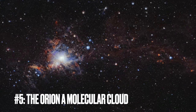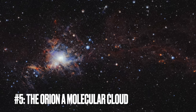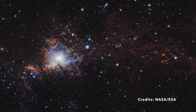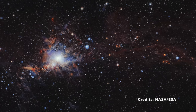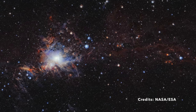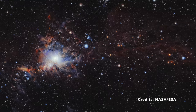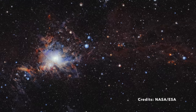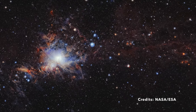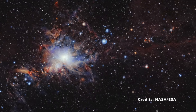Image number 5: Exploring the Orion A Molecular Cloud. This image provides a detailed infrared view of the Orion A Molecular Cloud, known as the closest large-scale star-forming region to Earth, approximately 1,400 light-years away in the Orion constellation. This cloud is a crucial area for astronomers studying the birth of stars and the conditions in these dense molecular regions. The Orion A Molecular Cloud is significant due to its role as a star factory — dense clouds of gas and dust come together under gravity, creating the right conditions for stars to form.